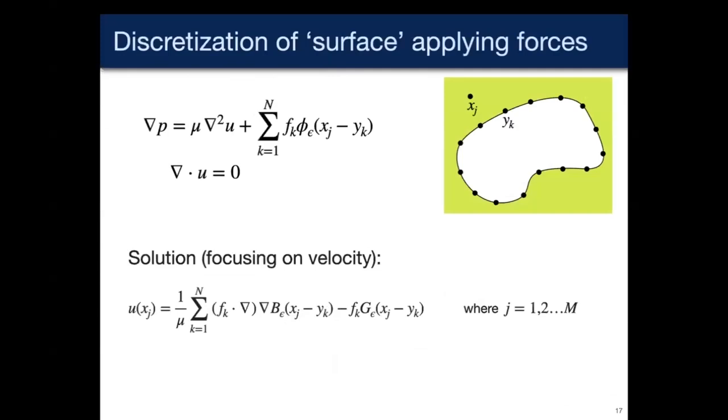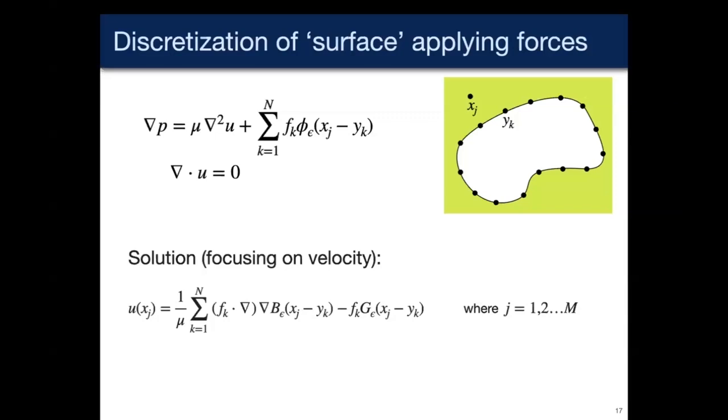Usually that's not the case. Usually you want to do something more complicated. You might want to have a surface or a curve on which you're applying forces, and you can discretize those in different ways. On the next slide, I'll talk about discretization of a surface or a curve. But here I'm just saying, let's say you have figured out some way to discretize the forces that you want to apply, and now you have a sum. Because the Stokes equations are linear, things are really nice, and your solutions just add up.